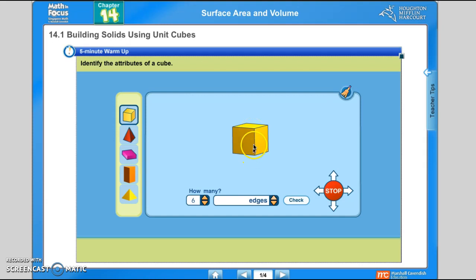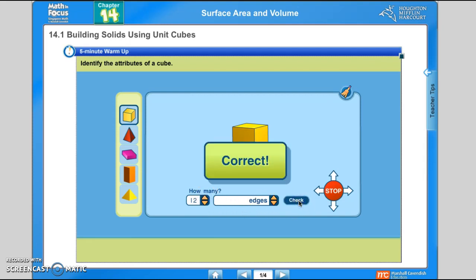But then we also need to remember that up and down the vertical, there's vertical edges too. And there's 1, 2, 3 we can see, and a 4th one in the back that we can't. So that was 4 edges on the top of the cube, 4 edges on the bottom of the cube, and 4 edges around the cube. So 4 plus 4 plus 4. Let's see if 12 edges altogether is correct. We nailed it. Amazing.